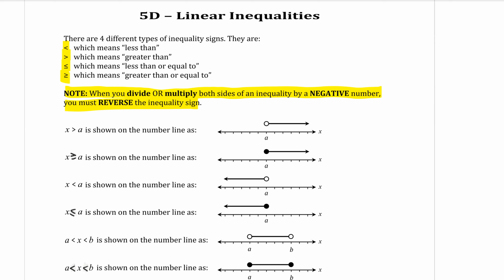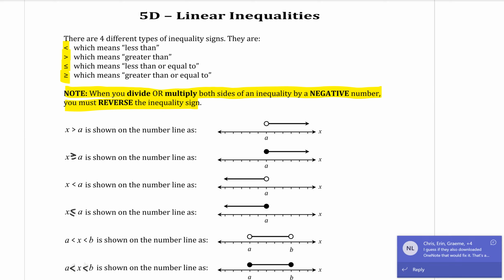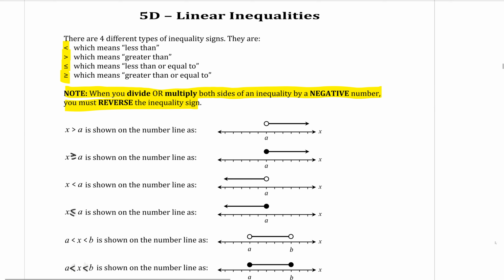We also need to be able to graph our inequalities. Anything that has an equal to sign on it is going to have a coloured in dot. Okay, because it's at that point, it can be equal to that point, so we colour in the dot if it has a greater than or equal to or a less than or equal to. If it is just a greater than, no equal to sign, it can't be at A, whatever A happens to be. It's right up to it, but it can't actually be at it, so we do an open circle for the ones that do not have the equal to signs.